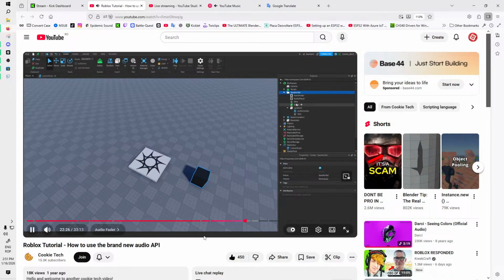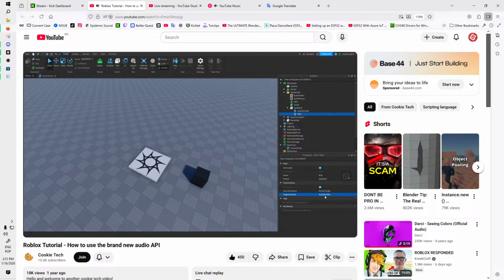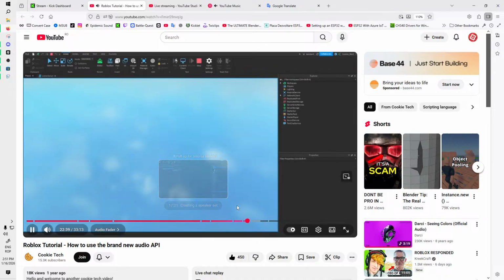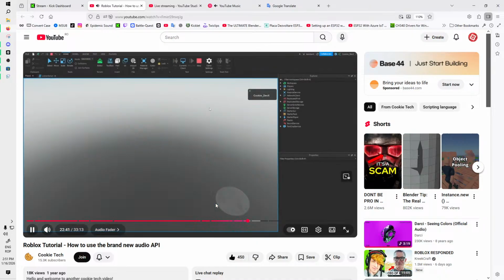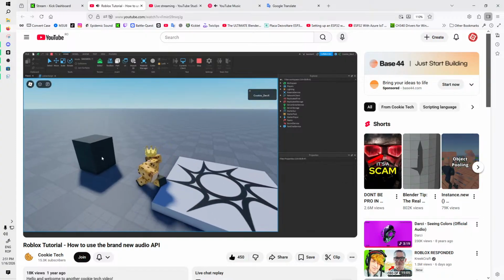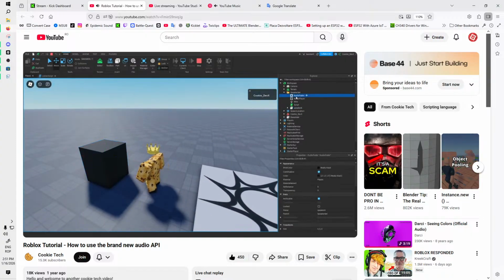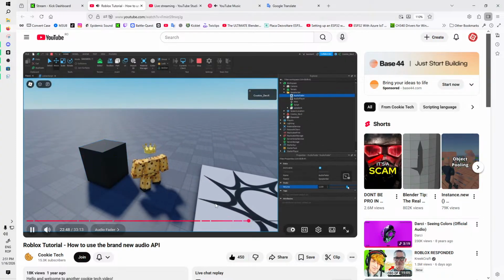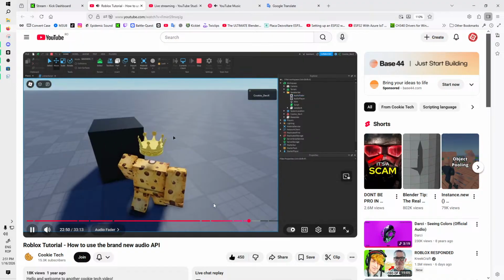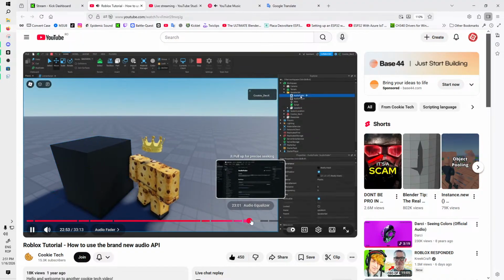Okay. So we're going to create the audio fader and wire it up. Once again, I'm not going to explain that as we have done that multiple times. And then let's try this out inside of the game. So this should hopefully allow us to customize the volume of the sounds. So here we are in the game. Let's see if we can now make this louder. So I'm going to increase the volume. Oh yeah, it's definitely much louder, or I can make it much quieter. There you go, much quieter.